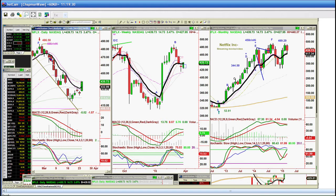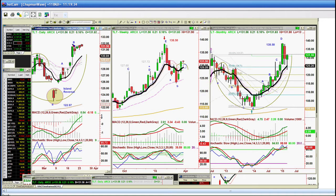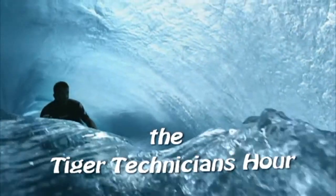Let's go on now. I wanted to look at the TLT. TLT is, of course, the – oh, isn't that interesting? We've got a break coming up. The TLT is in leg B. It's holding very well at 131.56. This is the Lehman 20-year T-bond fund. It's gone a little higher than I expected in the bounce, so I can raise it even more now. So that says, could go to 132.5, 133 and a quarter. Hey, very nice. I'll be back.